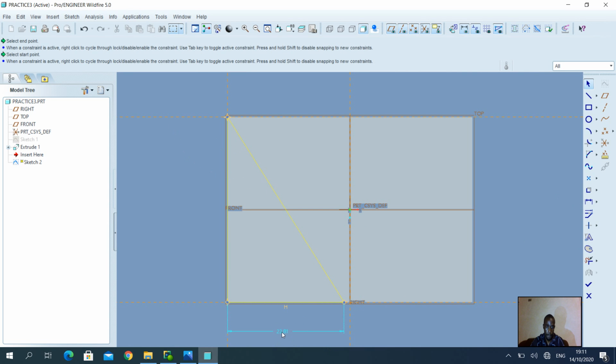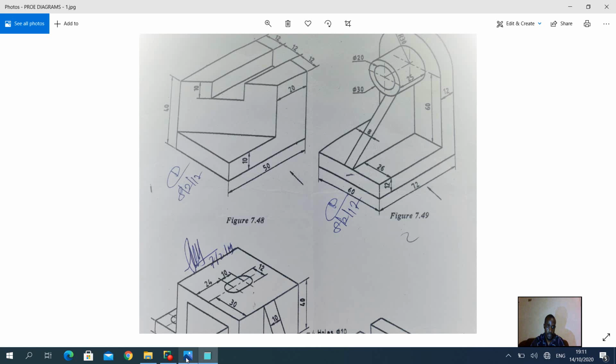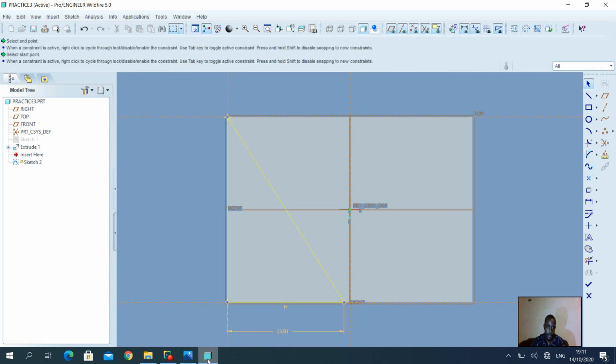Now, what is the length here of the triangle? The length of the triangle is 50 minus 20, which is 30. So that's 30 right there. If I'm happy with the triangle, I'll click done.